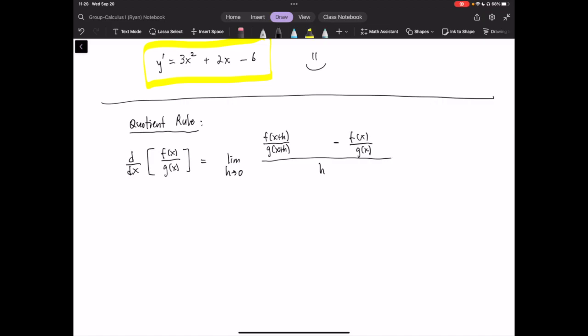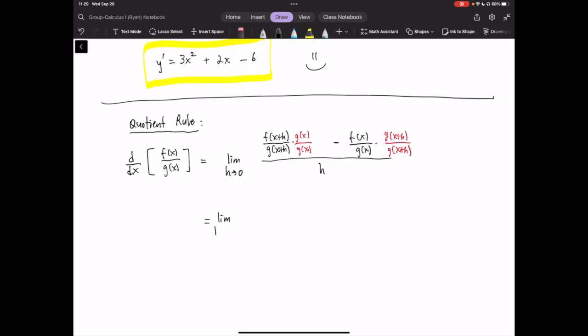All right, so we want to perform a similar kind of trick of adding 0, so adding and subtracting the same thing to this one. But before we do so, I want to add these two fractions up. So the denominators are very similar, the g of x plus h and the g of x, but they're not equal, right? Because h never actually equals 0 when you take a limit as h approaches 0. So to be able to actually add these up, I need to multiply this first term by g of x over g of x, and the second term by g of x plus h over g of x plus h, okay? And so before I figure out what I'm going to add and subtract to this, I need to combine all this and write it as a single fraction now.